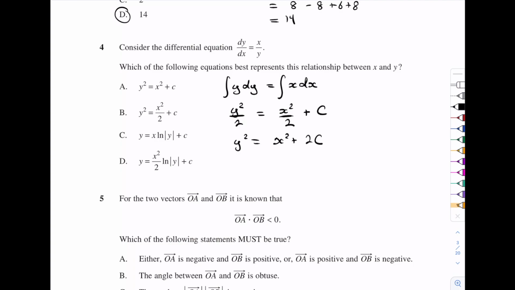Now still this doesn't look exactly like any of the options, except it really is the same as option A, because 2c is itself just a constant. If c is a constant, then 2c is itself a constant. And so I can think of this thing that I've circled in green, this 2c, as simply being a constant. And sometimes we even just write it as c. And the phrase that we use is that the 2 gets absorbed into the constant. It's lost into the constant. And we have that expression there, which gives us option A.